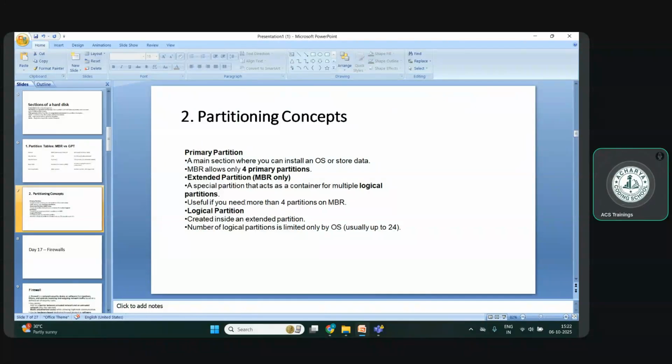We also have swap, which we already discussed, mainly acts as virtual memory, and we have mount point and logical partitions, which we can create inside an extended partition. We can divide among the logical partitions, limited only by the operating system which we are using. Thank you.